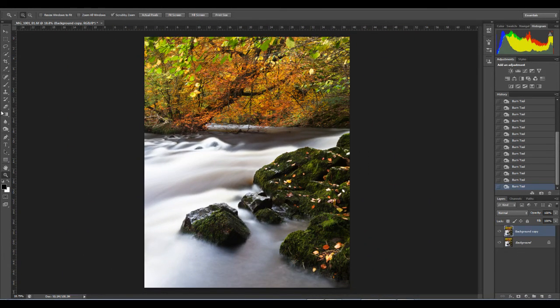I'm going to dodge and burn, so I'm going to first of all dodge, so I want to bring some of these areas up a little bit, so some of these yellows I want them to be popping out at the back. Now I don't want to do too much of this, because it'll destroy the image a little bit.